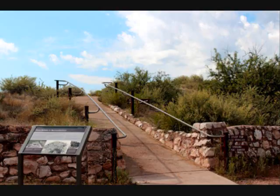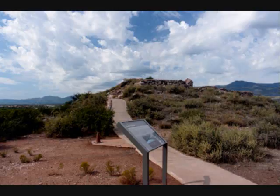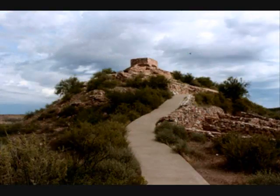As we walk around the ruins, let us review some of what we know about the inhabitants that built this complex. It never ceases to amaze me how a people devoid of modern tools and technology were able to construct the buildings on this site. The Sinagua were a society that existed from approximately 600 AD until about 1450 AD in what is now central Arizona. They inhabited from Flagstaff on the north to the Verde River Valley on the south.